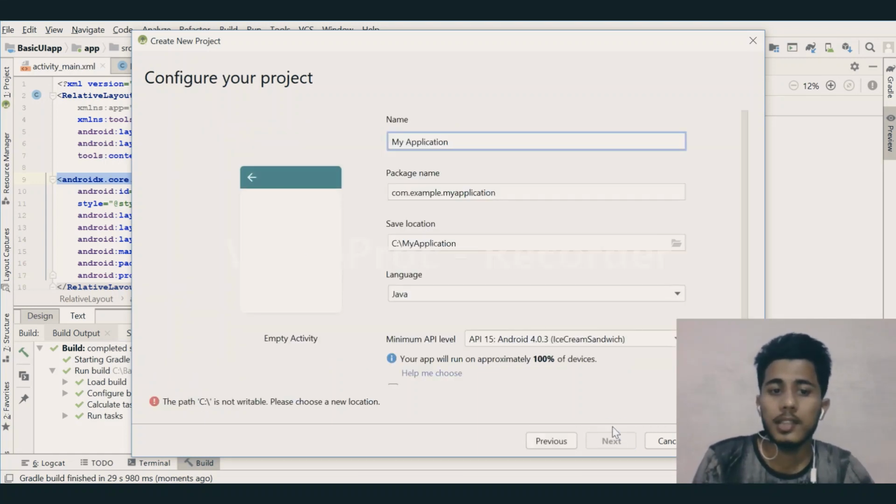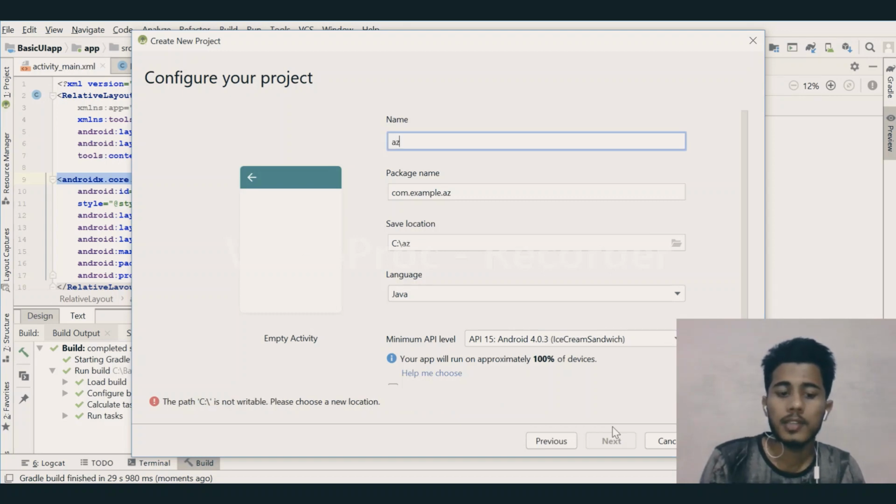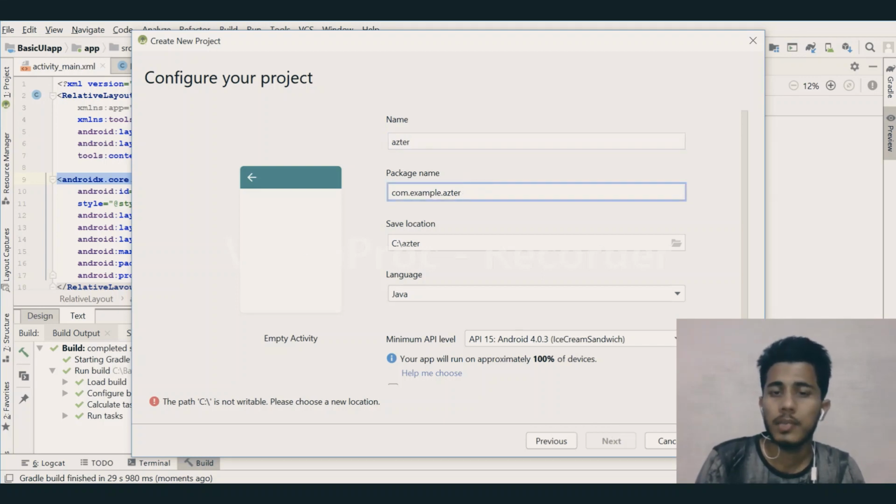Now, this second place is where you tell the name of your app. Let's say the name is Aster, right? And package name, let's not bother about that. Package name, you can just write com.example.anything that you like, right?